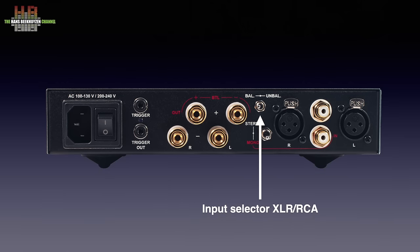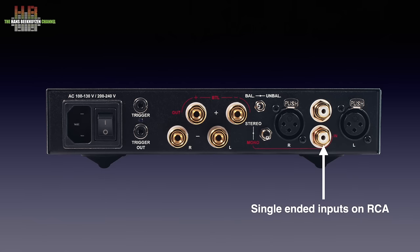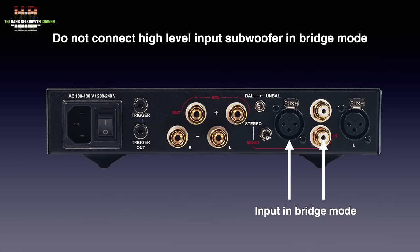A small switch lets you choose between the balanced XLR or unbalanced RCA inputs. The switch below lets you select between stereo or mono bridge mode. In stereo mode, these are the balanced inputs and these are the single-ended aka unbalanced inputs. In bridge mode, these two terminals form the mono output while one of the right channel inputs are used.